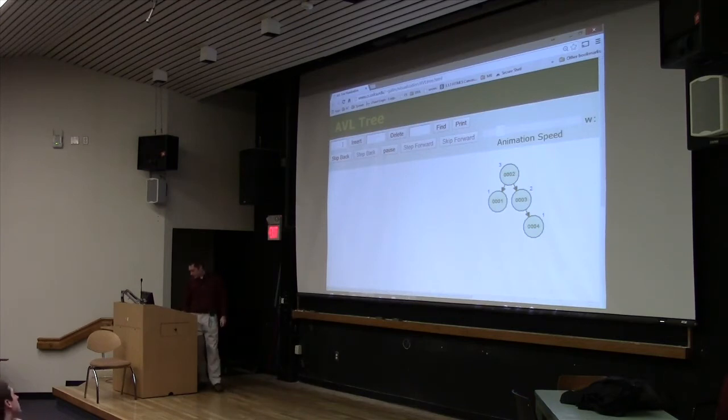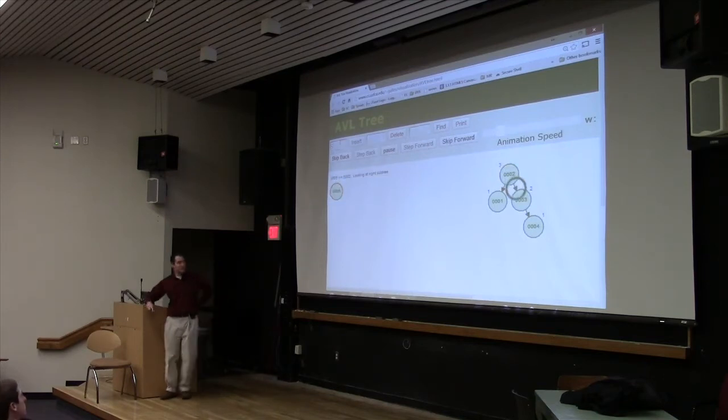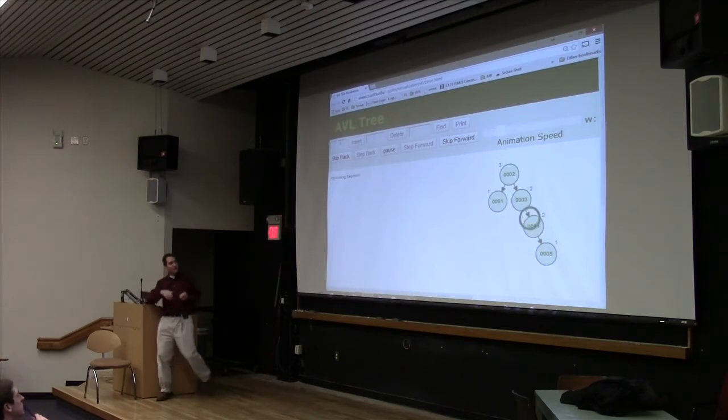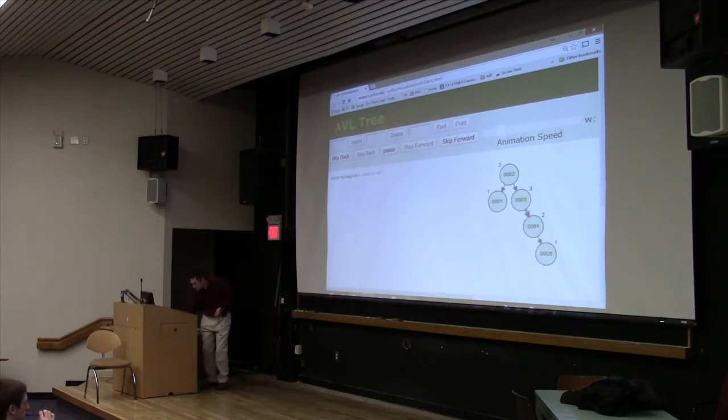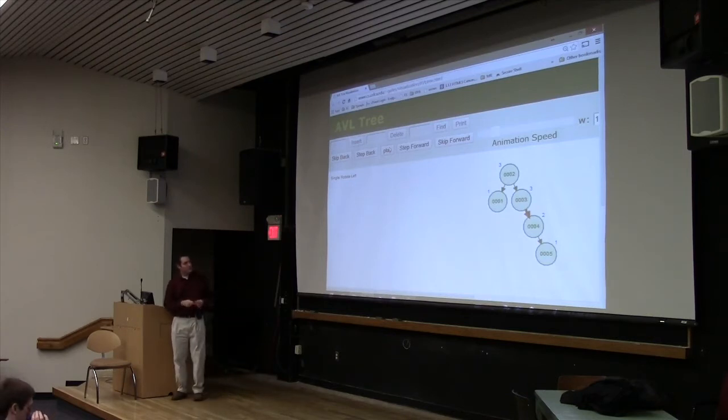Okay. Let's put in 5. It gets a little bit crazier here when you get more. 5 is going to go all the way down to the bottom. The pointer's dead. And then as it walks its way up, let's see, hold on. Oh, there we go. I grabbed it in time. Okay, that's weird. Now it's vibrating.